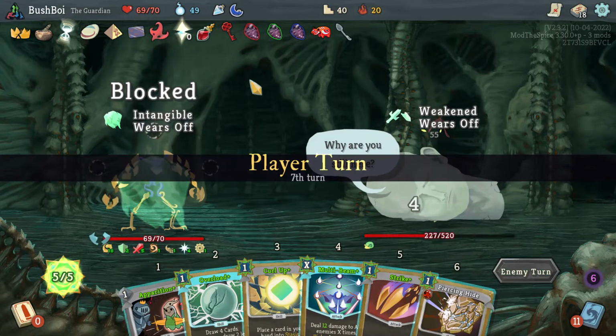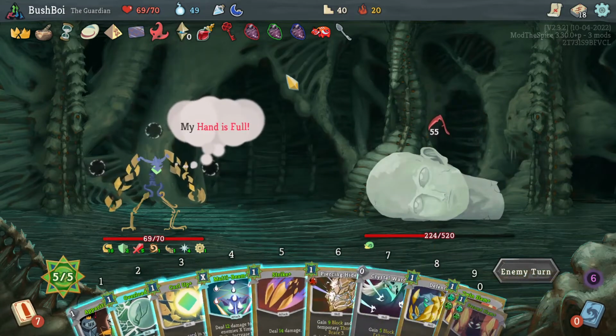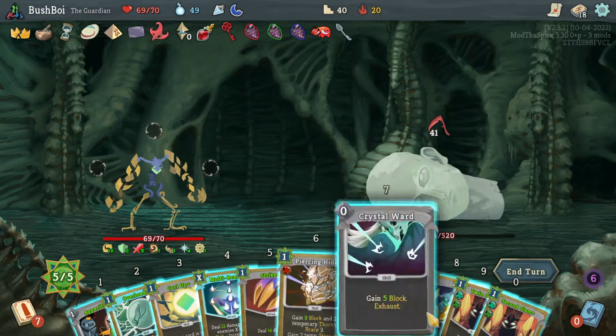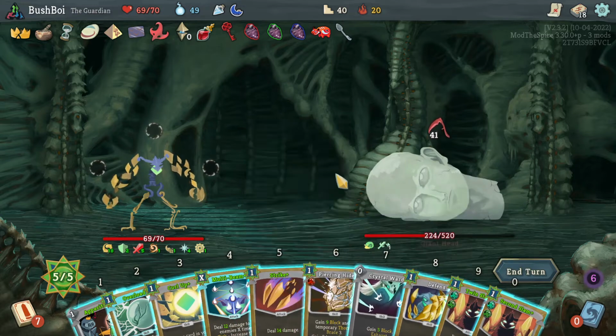Maybe this was a Cultist Potion fight. It's getting a little scary. Do we block this turn? We have 3 block cards. It's 21 total. 21 plus 18, 39. That's pretty close. I'll do it.